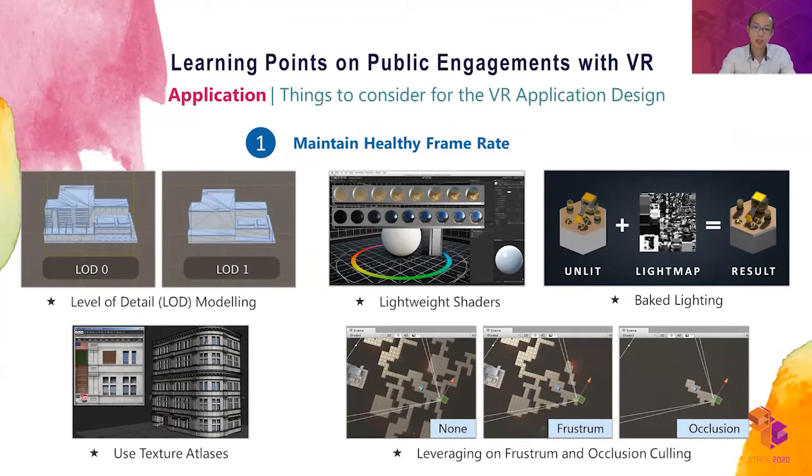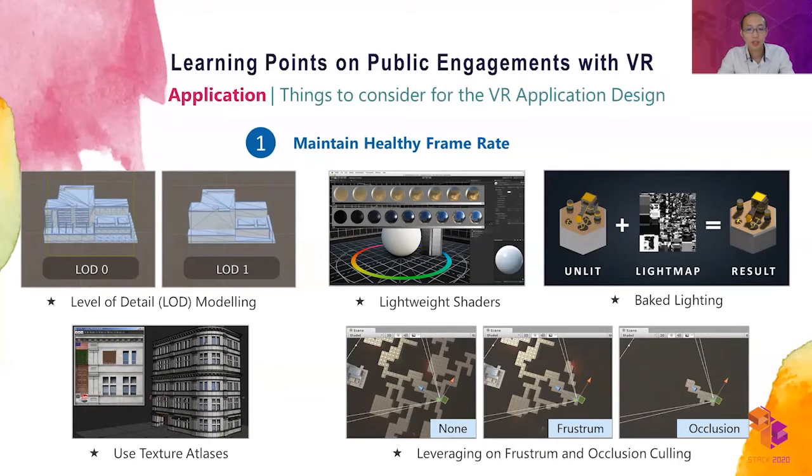So in terms of things like shaders, which are just instructions to your graphics processing unit, or GPU, in terms of how to render 3D objects, you want to use those that are more optimized for mobile application development as well. This will increase the performance. And in terms of lighting, now lighting can make or break the application, right? Good lighting is required to provide a sense of realism, which is also important to VR, but it is computationally expensive. So what we'll typically do is to make use of pre-computed lighting information, which means baked lighting. And so all this information will be pre-computed and stored in what are known as light maps. And so the system can easily just paint the models accordingly.